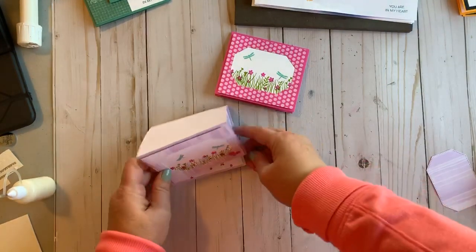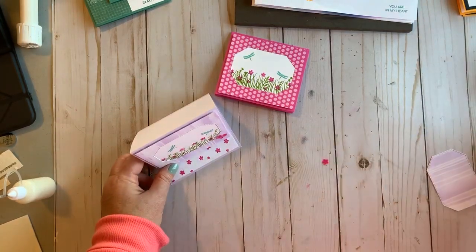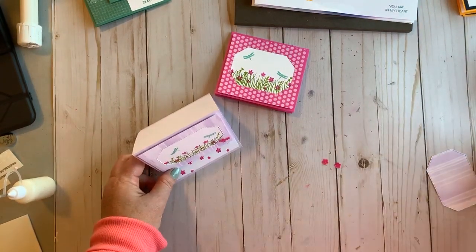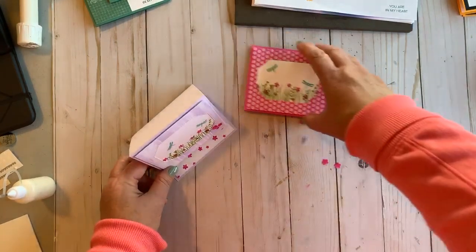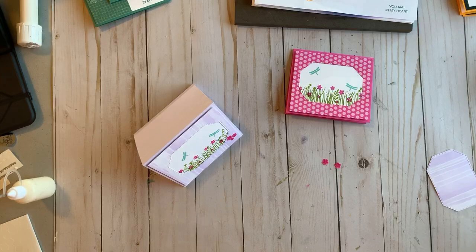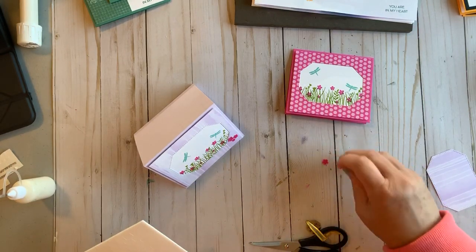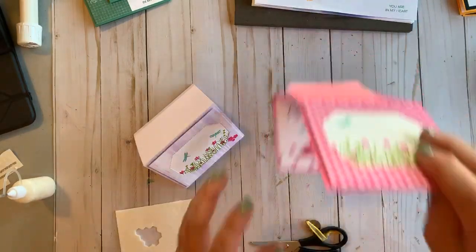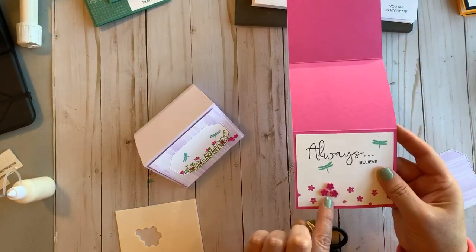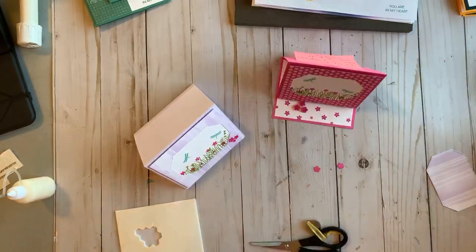And then our card's almost all done. The only other thing we need are a couple little flowers to keep it open. As you know, with an easel card, you need to have a way to keep it open. And so what I decided to do is cut with a little dimensional. So I'm going to put a little teeny dimensional on the back of these. And I'll show you here. So I popped these three up with a dimensional.